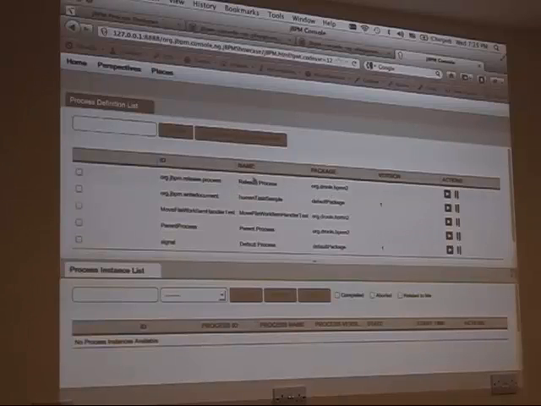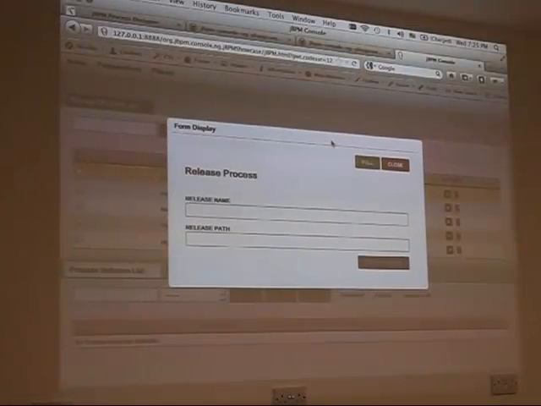Okay, so this is the release process, and I will start a new instance of this process. In order to start a new instance, we will need to create the release name. Remember, this is a generic application, so you can run all the processes you want. Here we have one of the first forms for the process. When we start the process, we have this form to gather some initial information that we need, and we could have different forms for the different processes that we deploy. So we can deploy our new processes, and we can deploy new templates for the forms of those processes.